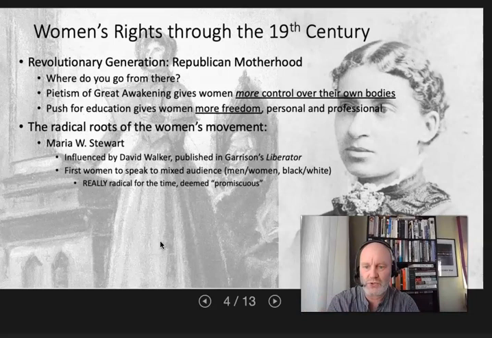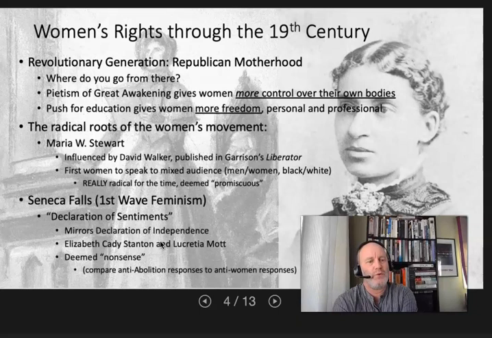So again, interesting, how is this movement vilified? How is this movement pushed back against? And one of them is kind of sexually charged language. So Mariah Stewart is first, but we have kind of whitewashed, I suppose, the historical record, because the big one, and this is the big one, like ding, ding, ding, gotta know this for the exam type stuff. Seneca Falls, 1848. This is the beginning of what we would call first wave feminism. Women, largely upper middle class white women, demanding a vote. Suffrage. So that's first wave feminism.